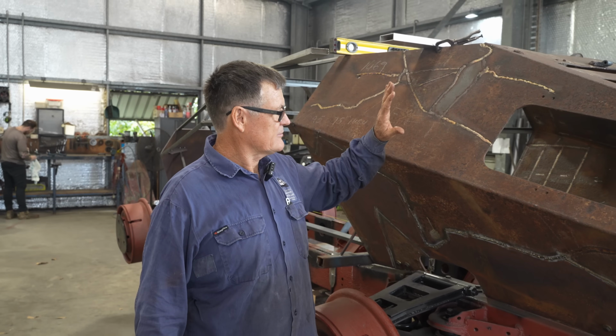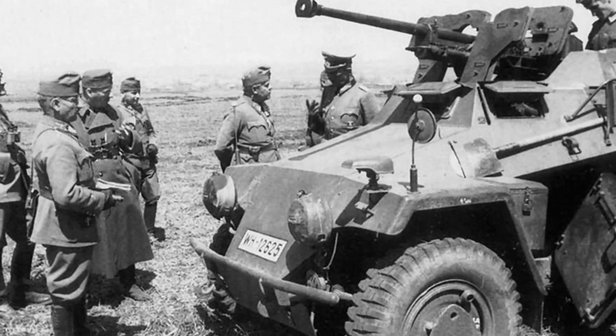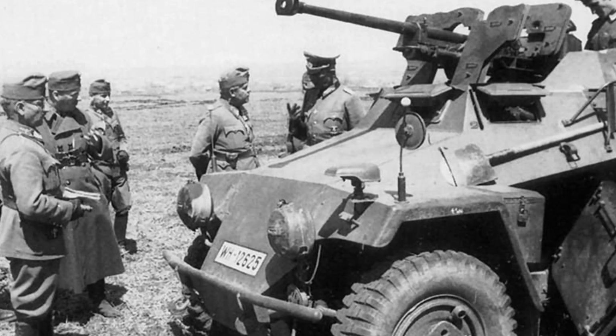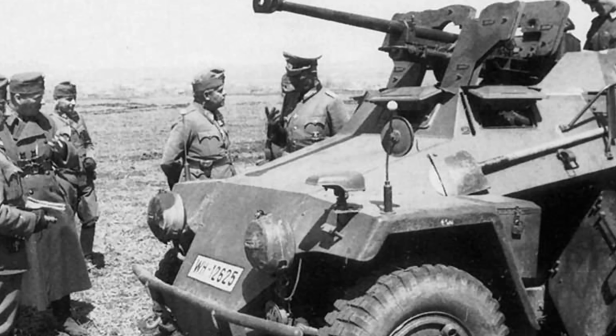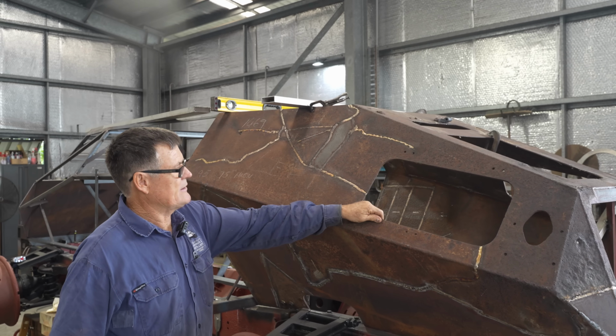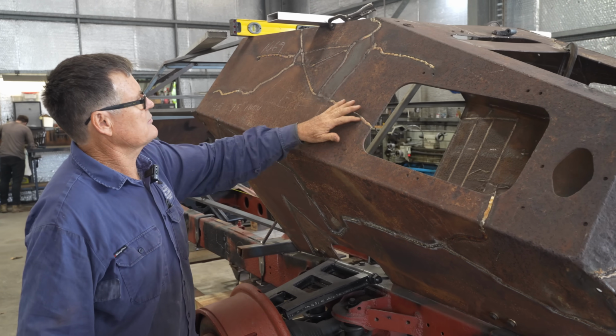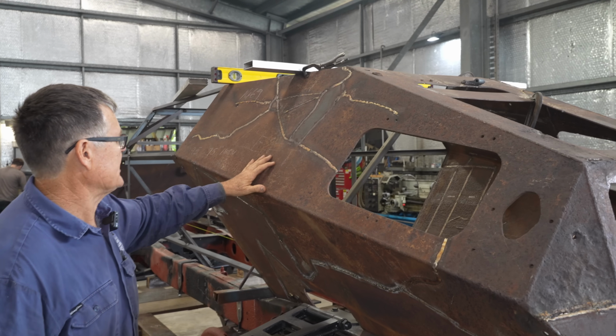What we're looking at here is one of the rarest armoured cars that the Germans produced before the war. There's very little information about them. This came to us all blown up, it's all in pieces. It's all armoured plate, 6mm armoured plate or 8mm armoured plate on the sides here. And you can just see where it's all been fractured and shattered.